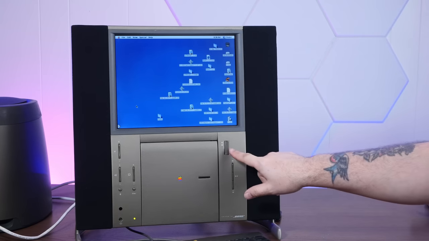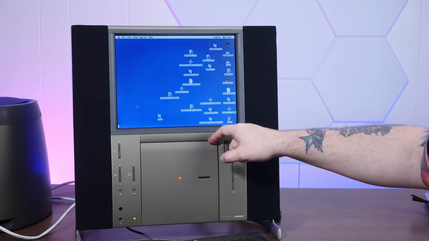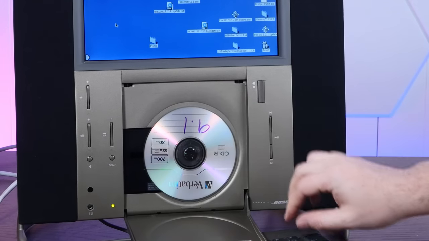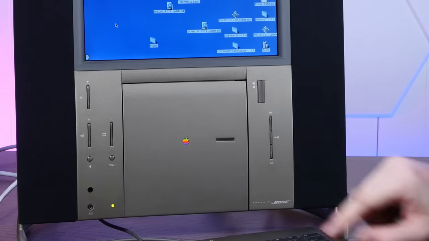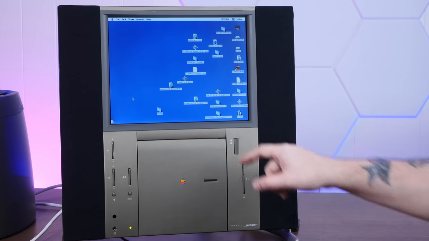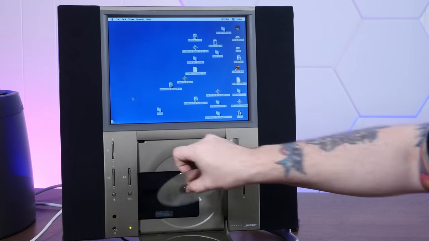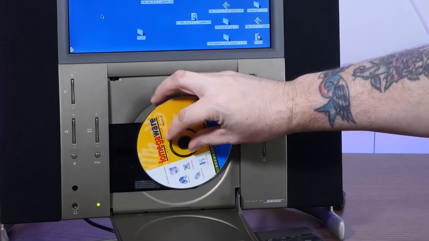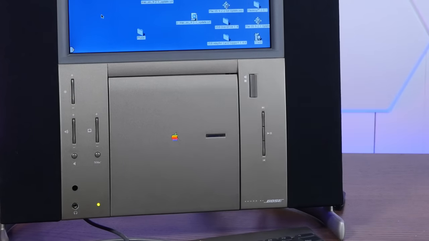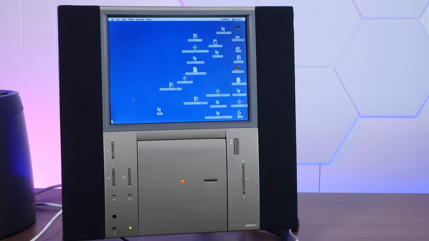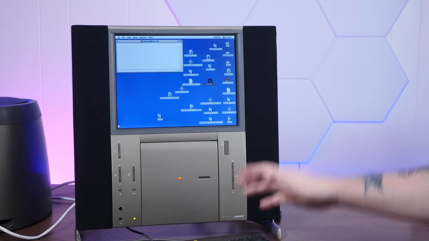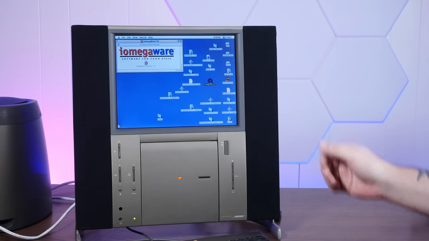Okay, new drive installed. Let's see if it works. Of course, the door doesn't really work. But hopefully this does. Oh, it's spinning. All right, maybe it doesn't like burned CDs. How about an iOmegaWare install CD? Oh yeah, I hear it. There it is! Excellent. We have a fully working TAM.